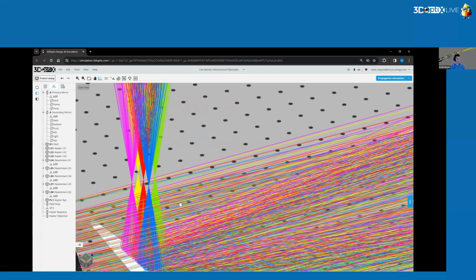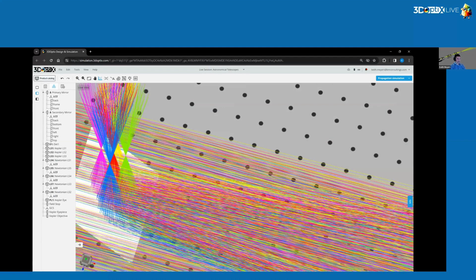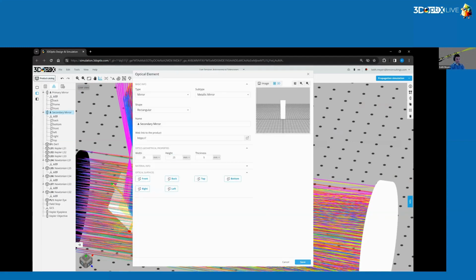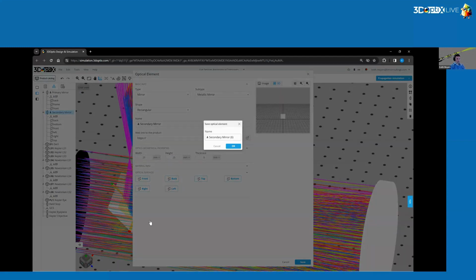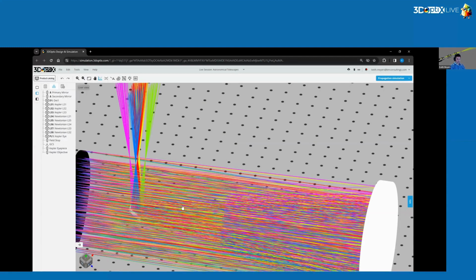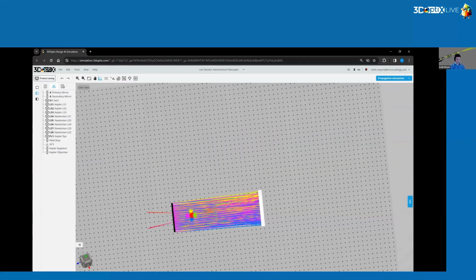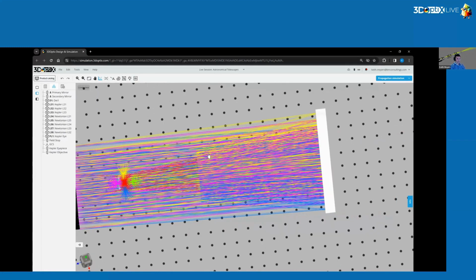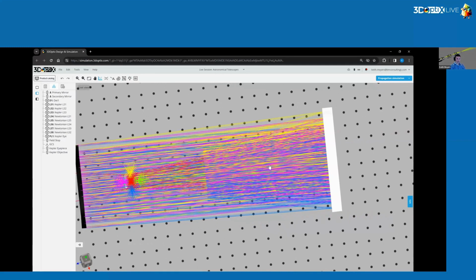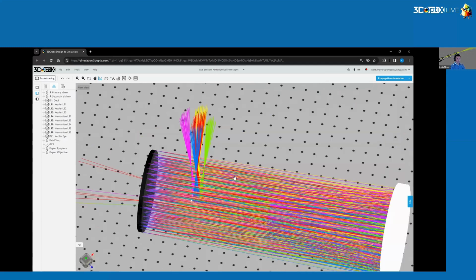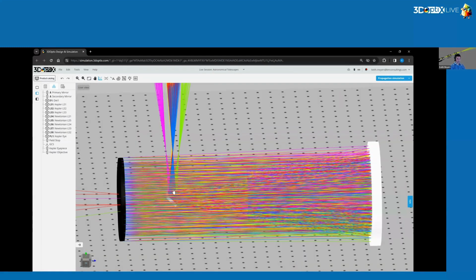Okay. So one thing to note, if we make the primary mirror too small, we're going to miss a lot of that light that is incident upon it, and it's just going to fall back out of the system. So as you can see, all this light out here is going to miss the mirror, and 3DOptix doesn't propagate it through. But a lot of that light is going to miss the mirror and just exit the system. So we want to appropriately size our mirror. And this is a nice little optimization problem here.